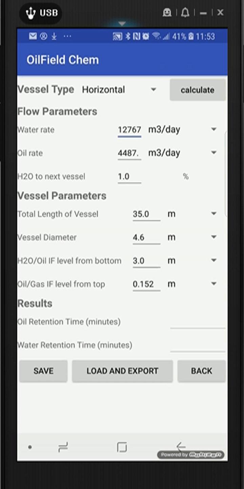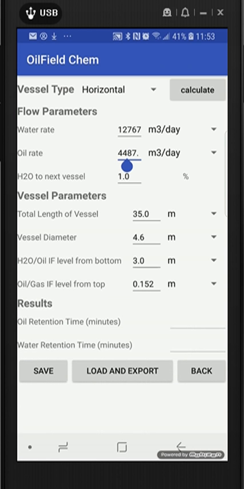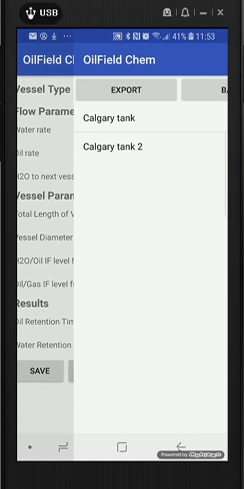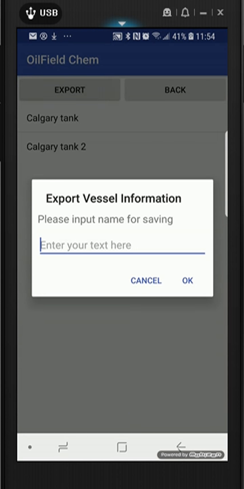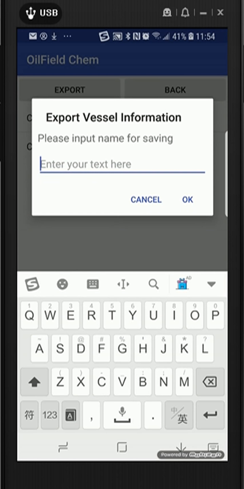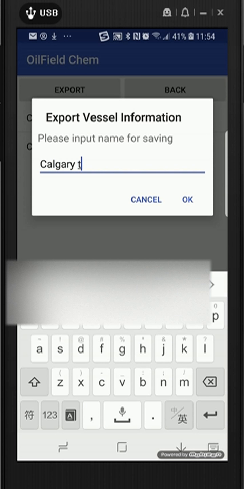If we want to look at this on the computer, do some other analysis, or send this to customers or colleagues, you can also click this load and export button. Here we have two tanks' information, right? Let's click export. Then it asks you to input an export file name. I will just enter cargo tank here.